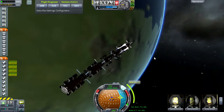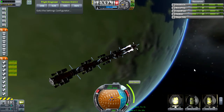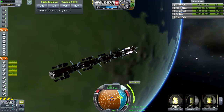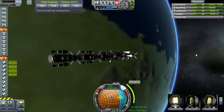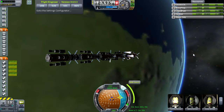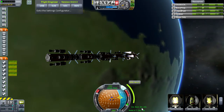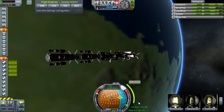900 meters per second in delta V to burn. Literally tons of fuel to do it with. As 6 fuel tankers make their way into solar orbit. And as I was expecting, we have a long burn, and it can't quite decide just yet how long that's going to be. So I'll be back when the burn is done.